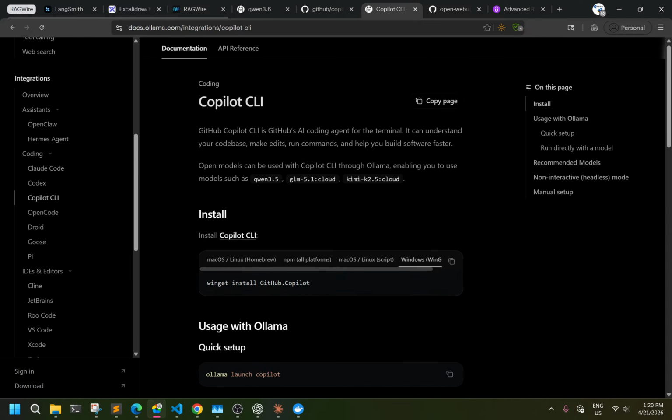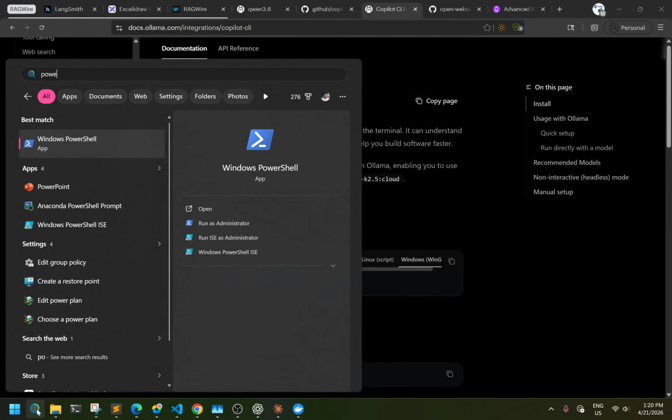The Copilot CLI installation method is given here based on your operating system, if it is macOS or Linux, or you can select this method. This is going to install for all operating systems. But there is a catch, your computer should have Node.js. Otherwise you can select this method. Once you select this method, thereafter you need to open PowerShell in administrator mode.